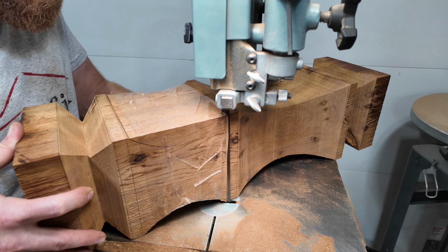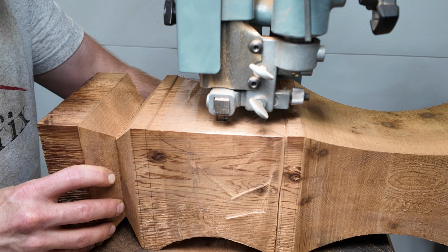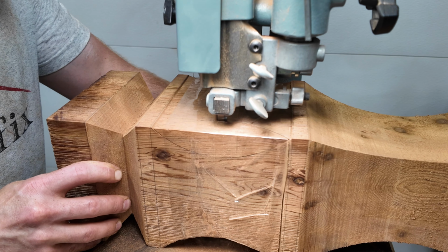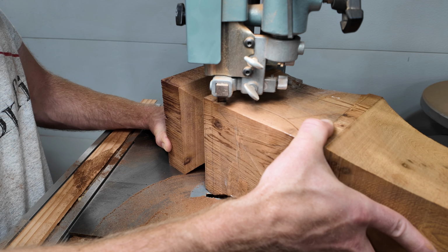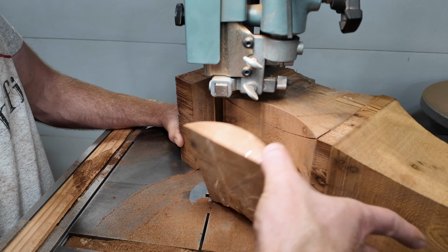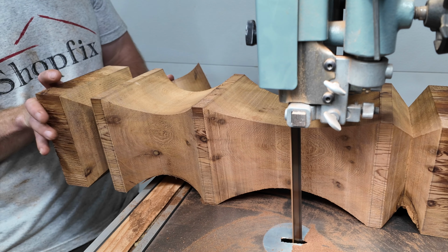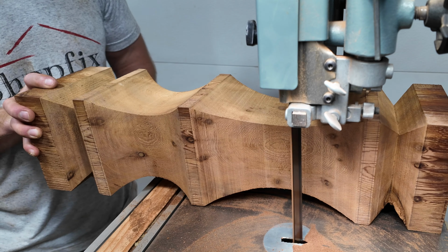This whole process actually worked way better than I expected, and even with a rough bandsaw cut, the design came out really well. For those that are more skilled at the bandsaw, there are more intricate designs that are achievable for sure. I think the best thing to do is practice designs on a cheaper spare board to get a design down that you really like and are able to cut out accurately like I've done here.